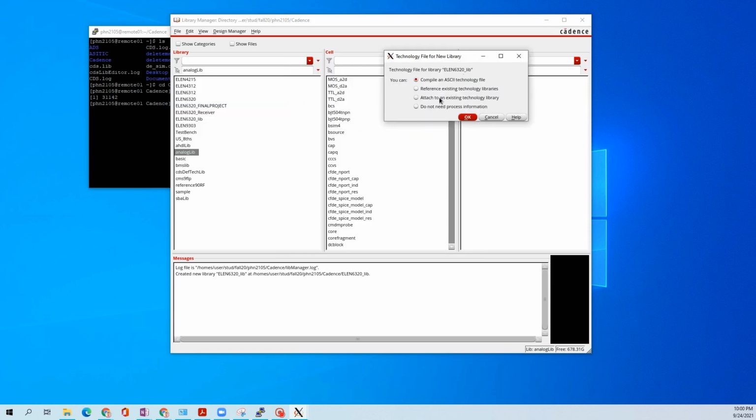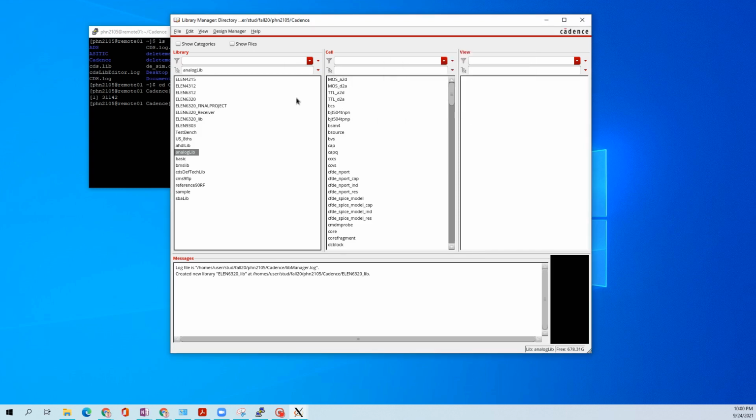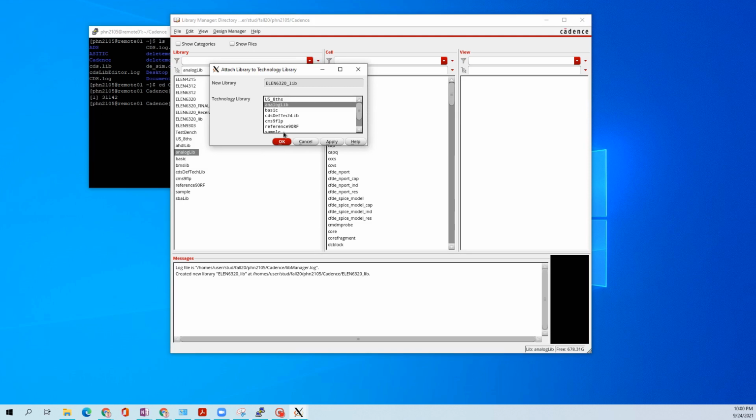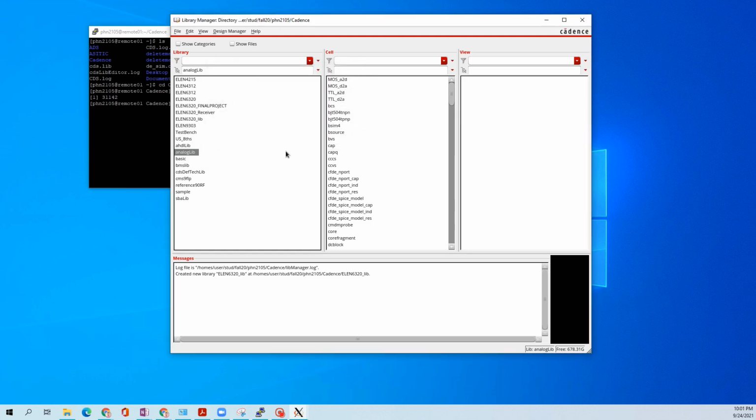In here, you select attach to existing technology library, and select analog glyph. Okay. So this is the library I just created.